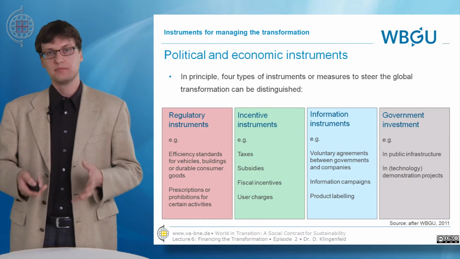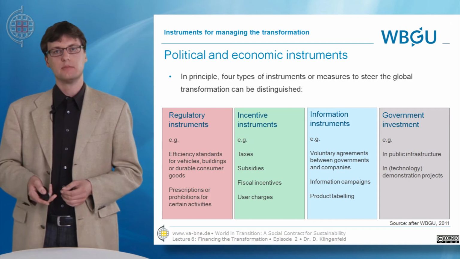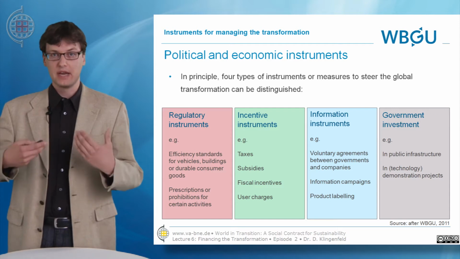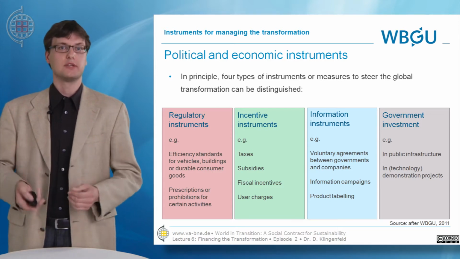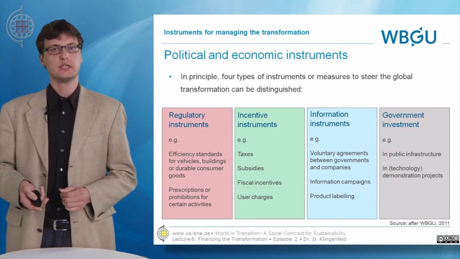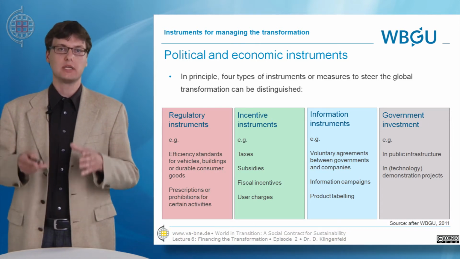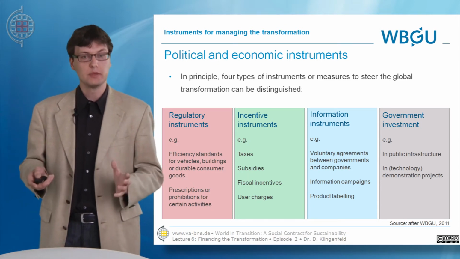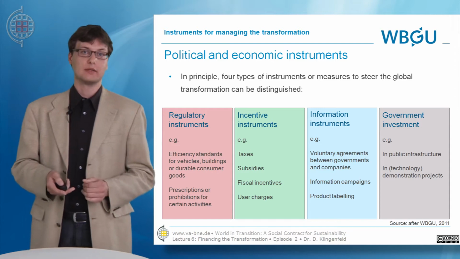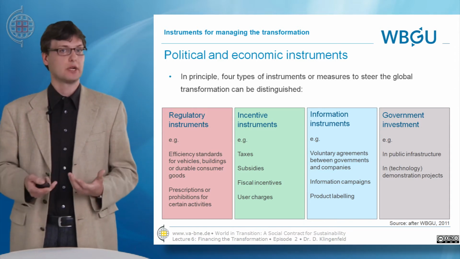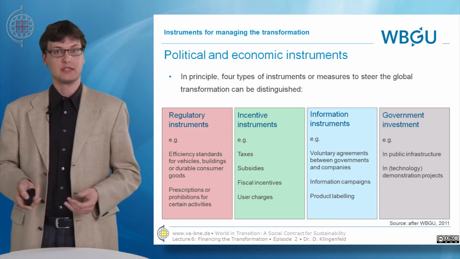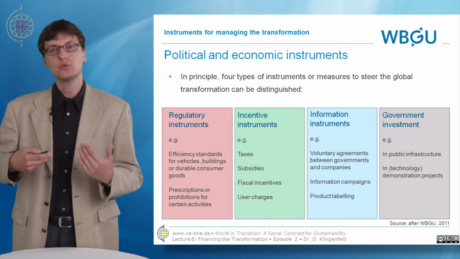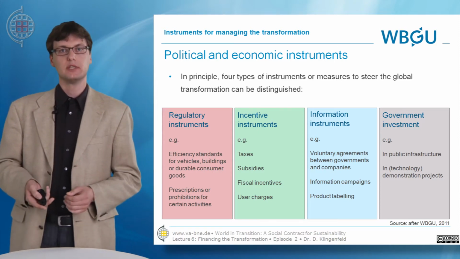The final category here is government investments. This is a very direct government intervention by, for example, investing directly in technology demonstration projects, by advancing research and development, by showing that a certain technology is viable, allowing further studies on it. So to directly take government money and put it into a demonstration project. But even beyond that, a very important area for government investments is public infrastructure. For example, if governments invest in high-speed rail systems or in public transport, this can have a huge effect on advancing the transformation to sustainability.